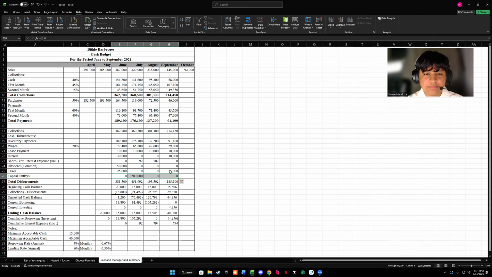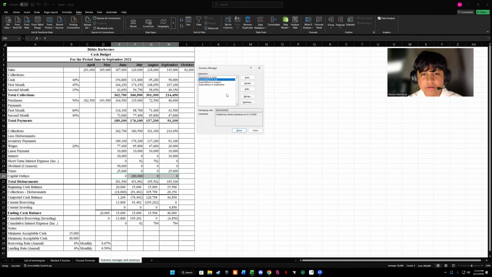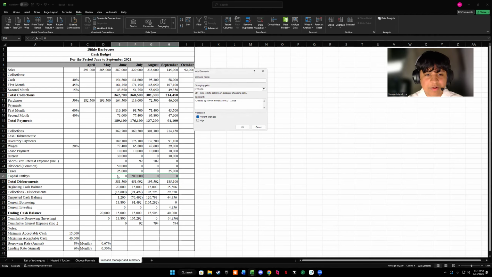But for the example, I'm just gonna do what if here, and you essentially just go to what if scenario manager. Let me delete these. And essentially, you want to create the scenarios. I already highlighted the cells, and these are the cells. And then you make a name for all of them, just to be specific. And so it helps. Let me do June. Right, so we're gonna have the 200,000 move around to see what changes would be.